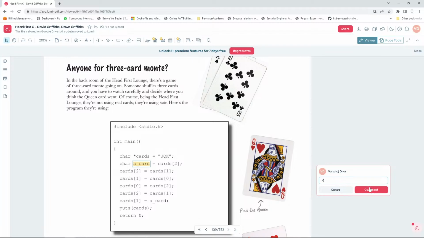Now cards 2 equal to cards 1. So the value at this specific location 0, 1, 2 equal to cards 1. So now cards 2 will have the value J to cards 1, Q. Now cards 1 equal to cards 0.